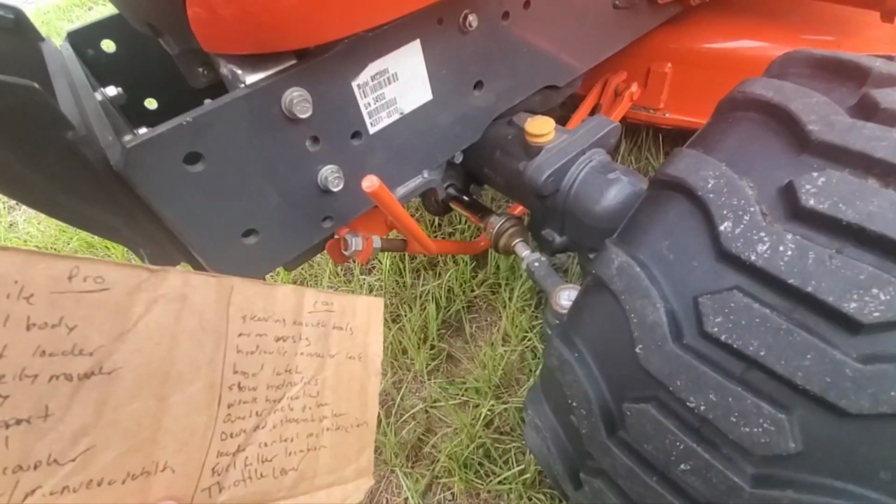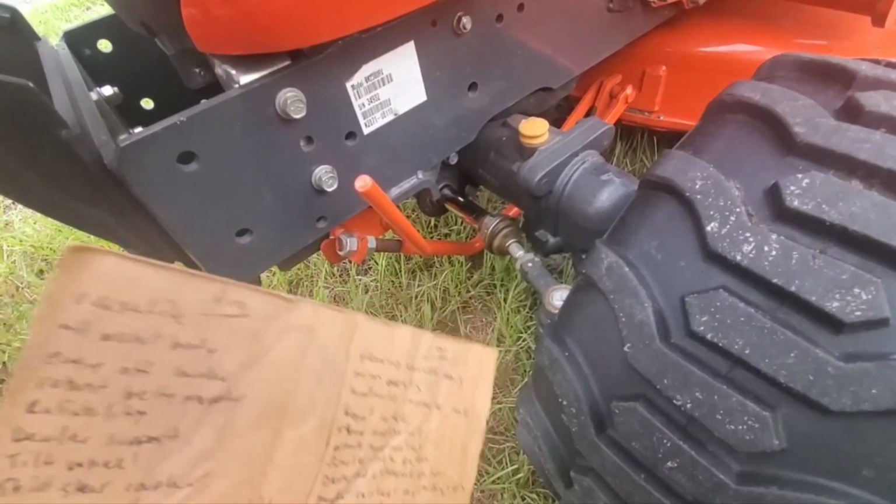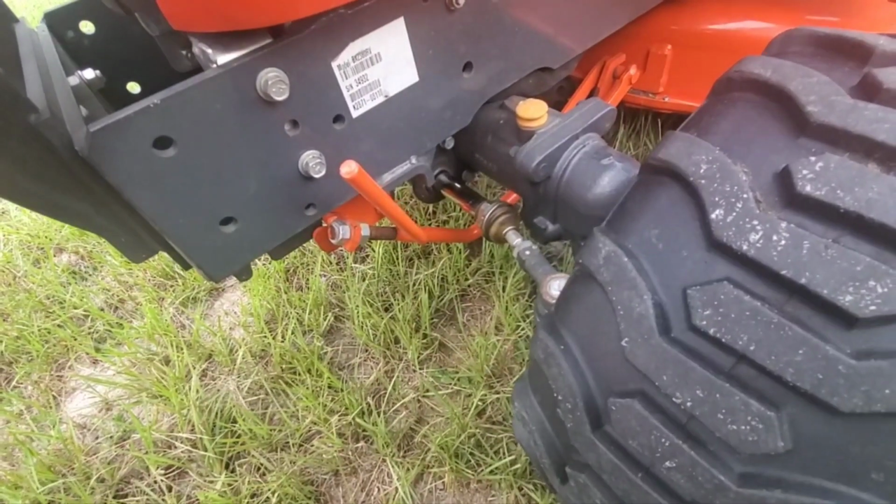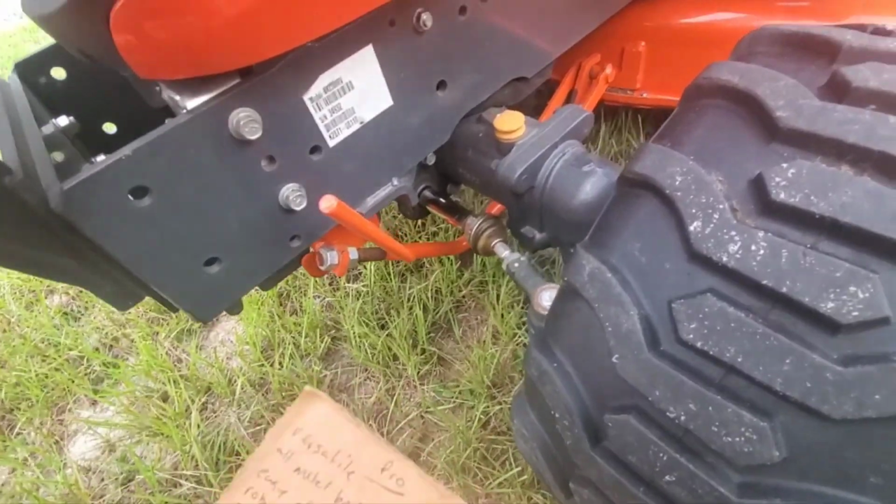And if you have to take this whole thing apart just to put another rubber boot on it, you might as well wait till that joint wears out, which hopefully isn't anytime soon.